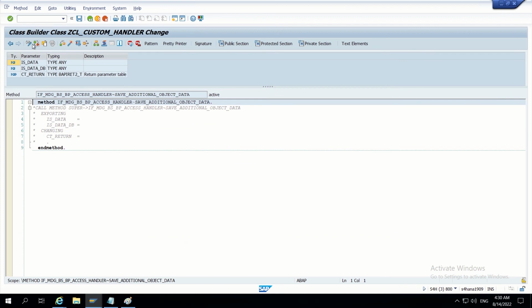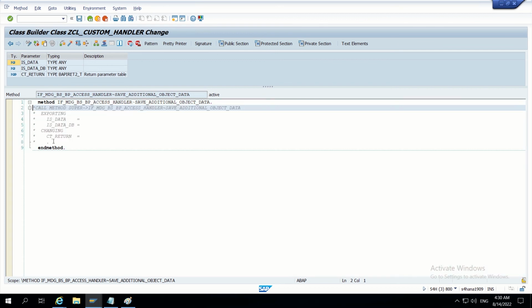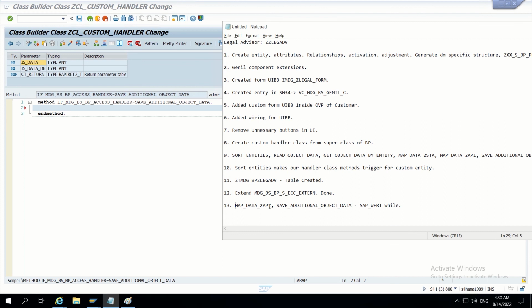So remove this. Now IS data will have all the data which we have mapped in the previous method. So whatever we mapped inside map data to API, it will come as input in save additional object data.